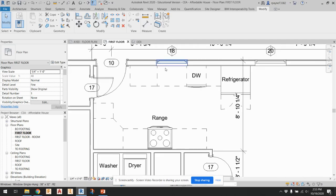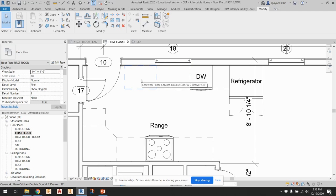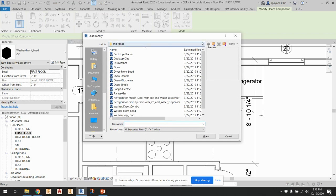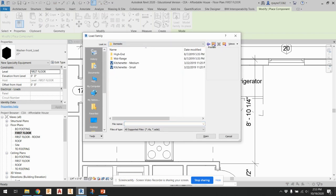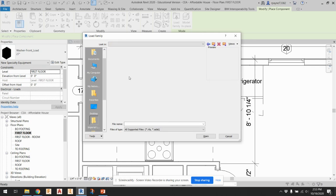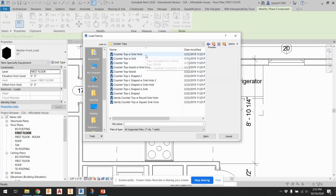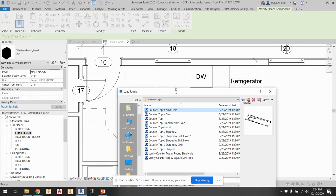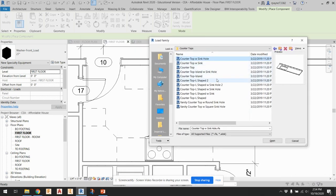Okay. All right. So now it's time for countertops. So component, load family, go up. This button will go up in some folders, go back to casework, countertops. So countertop with a sinkhole, I'm gonna want that one for this area here. And then L-shaped with the kind of corner piece here, and we want that for here. And then just a regular old countertop for this section. All right, so we want all three of them.